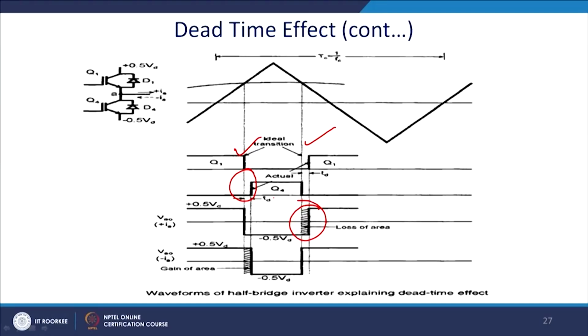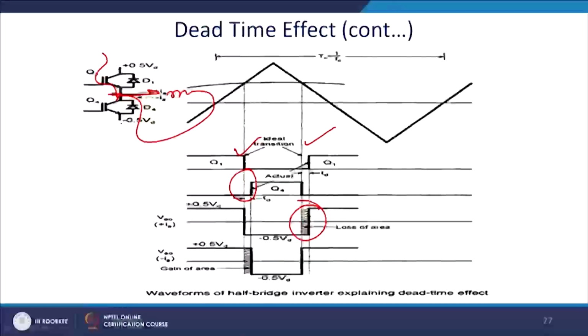In the positive half cycle, when current was flowing like this, when it turns off, there is a load, and thus the diode starts conducting within the blanking time. So, for the positive direction, assuming this is the direction of the current. Similarly, when D4 is conducting, when Q4 is conducting, Q1 will come into the picture and there will be a loss in the system.